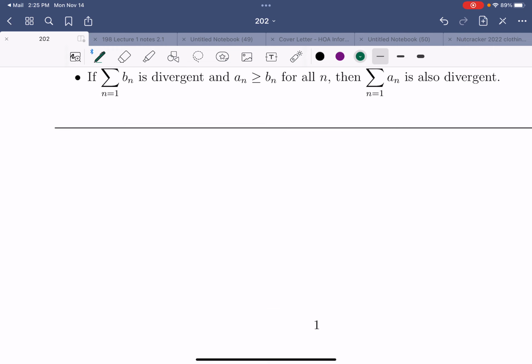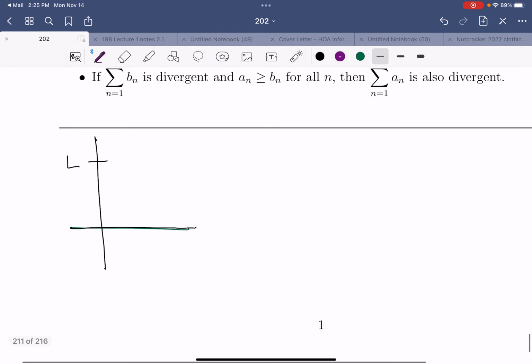Well, what we can do is look at some pictures. So let's think about 4 separate pictures here. Let's look at a coordinate plane. Now we know our values are positive, and they're going to have to increase because you're adding positive numbers. So the numbers are going to go up. But we want to know, is there an L value that they approach? So here's my L value, my limit.